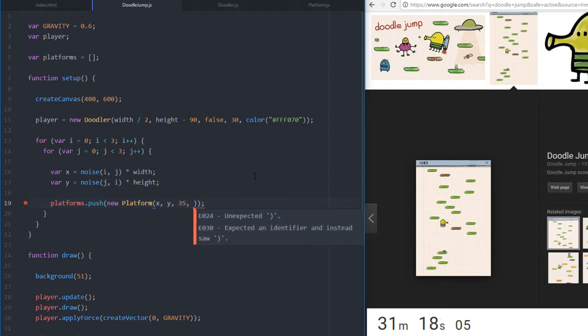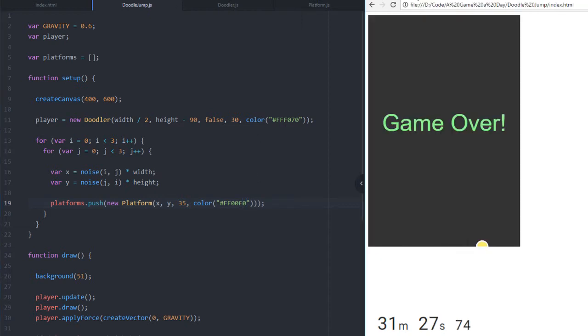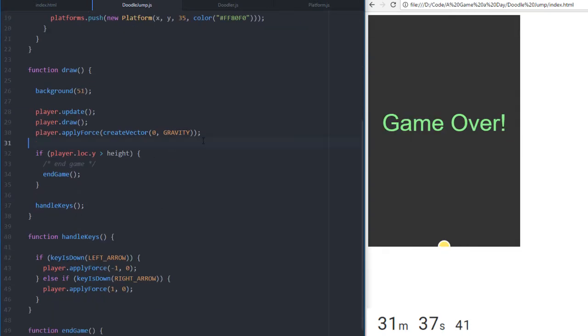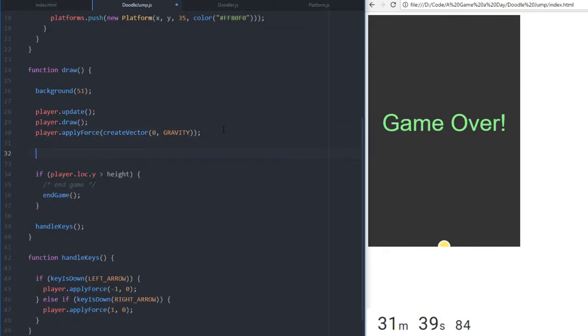35, let's make the color, there needs to be a random color function. Oh, yeah, okay. We'll make this one like 8. So we didn't get any right because we never say for var i equals 0, i is less than platforms dot length, i plus plus.